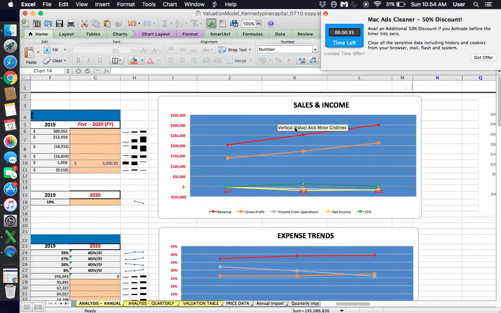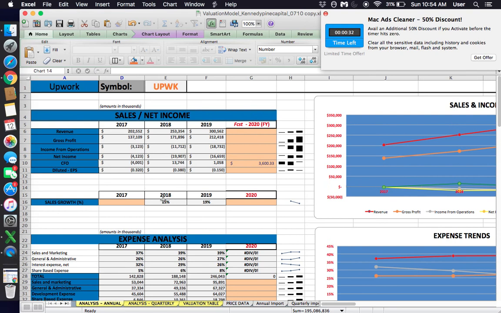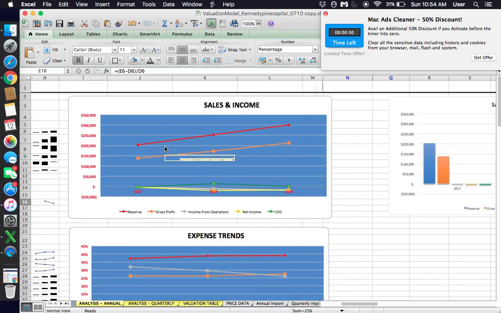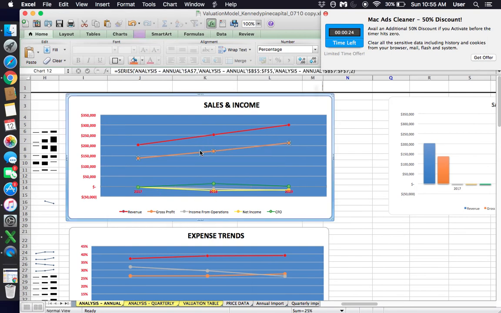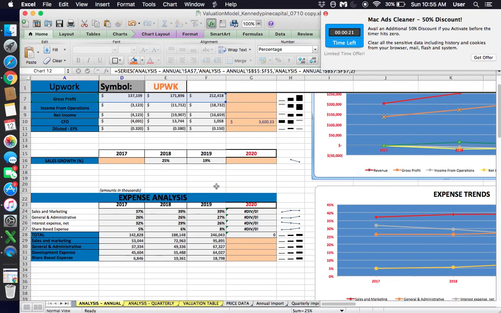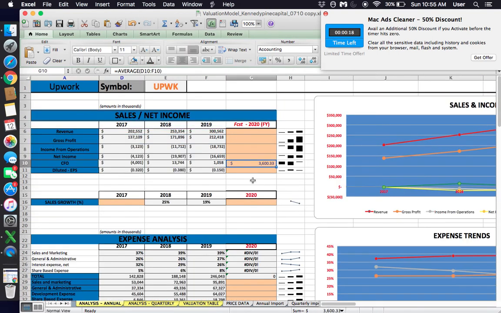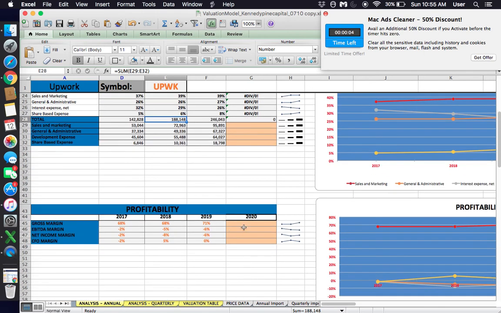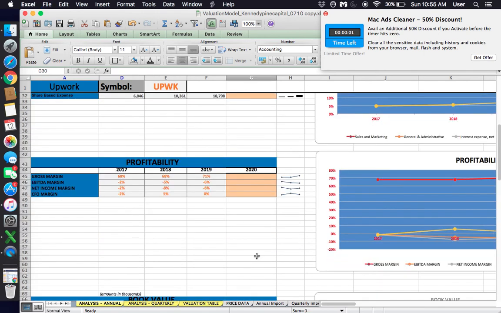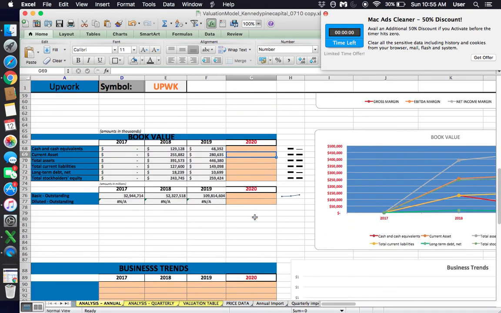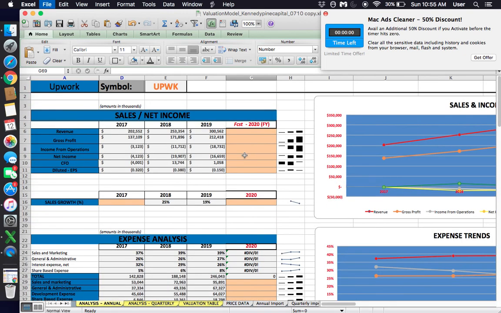So we can see here that based on their sales table, they have nice trends in revenue and gross profit. And keep in mind, guys, everything in orange is what you want to edit. Everything else that's in gray is a calculated cell. You don't have to touch those. So you only input data into these orange cells. Okay, so let's go ahead and get that 2017 balance sheet.